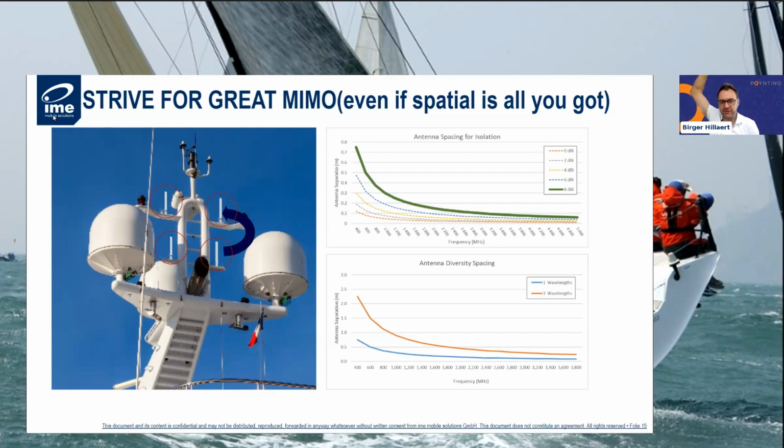What does that mean, spatial diversity? You increase your screen to pick up electromagnetic waves. And at sea, vertical separation, one on top of the other, is a little bit more important. Why? In a city, electromagnetic waves get a lot of reflections from buildings and other structures. But out at sea, you only have the vessel and open sea. So there are not a lot of things that can reflect the electromagnetic waves. The only thing that can do that is the sea surface. So it goes down and up. That means it's more important to vertically space your antennas than horizontally. That's why this example is a good example.